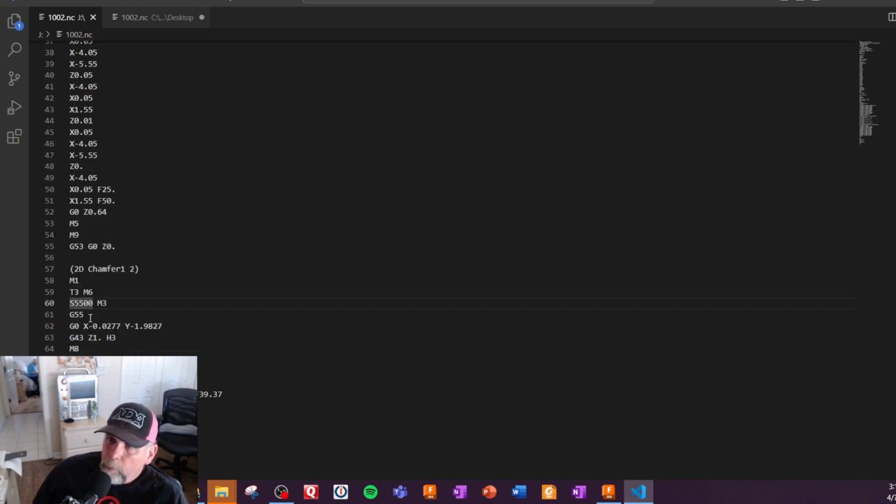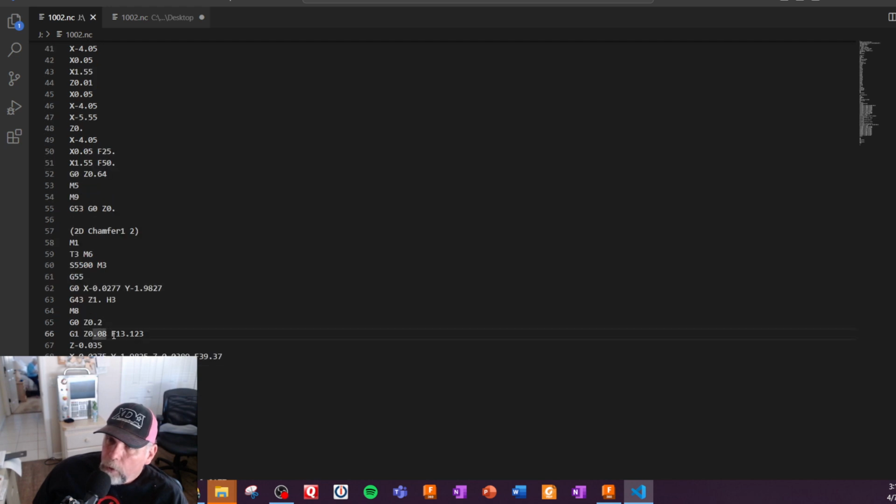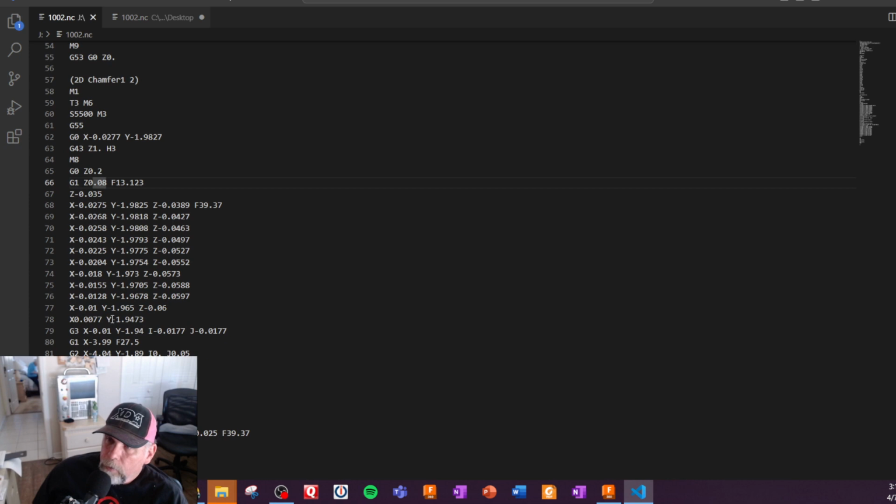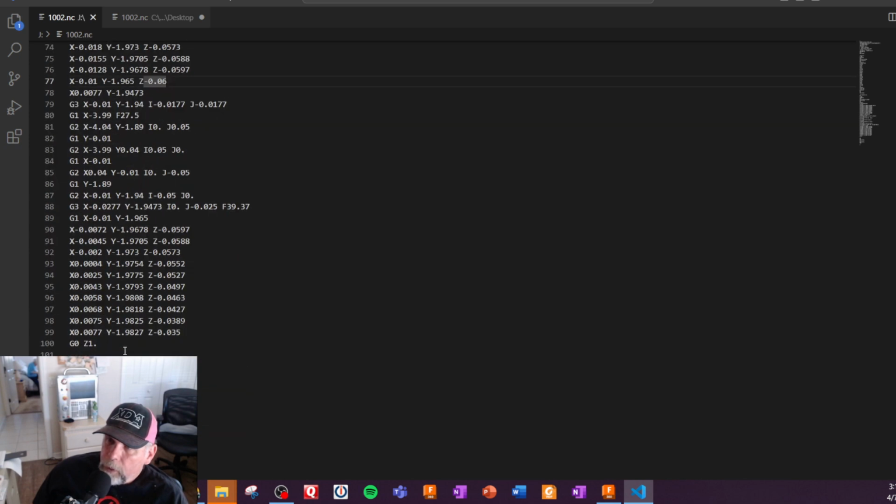Tool 3, RPM. I got the work coordinate selection. I'm going to rapid to that position. Height offset number 3 that aligns with tool 3. Turn the coolant on, rapid close, get a little bit closer on a feed move. G1 is a feed move. Go down a little bit, and then it's going to creep down and start cutting around at 60,000 steep. These are all approach moves. And it's going to go round, round, round, round, round. Come out, wrap it up to 1 inch, and go home. And the last move is bring the table to me. End of program. G-code lesson.